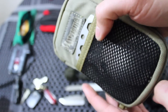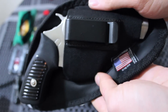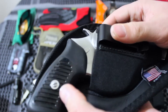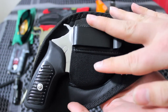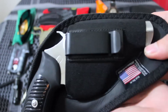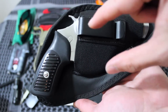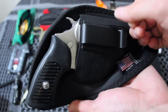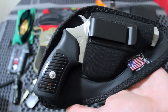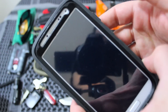This is the holster I conceal carry with — it's known as the N82 Tactical holster. There are three different types of holsters they make, and this is one of the most comfortable and most budget-friendly, and it's also made in America. I really like it — it's one of my favorite holsters. Highly recommend it — check out the link for N82 Tactical (it looks like 'N82' but stands for 'Nate Squared Tactical'). Tell them Budget Bug Out sent you. Inside the holster I keep a Ruger SP101 — this is a .357 Magnum revolver. It's what I carry all the time.